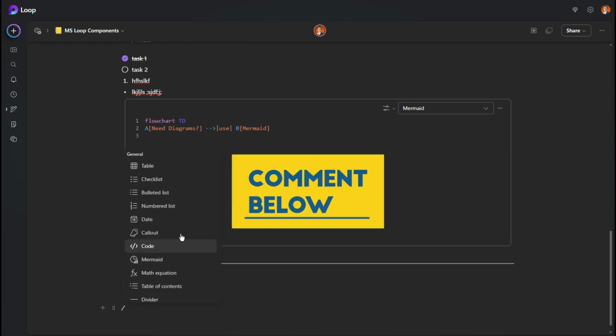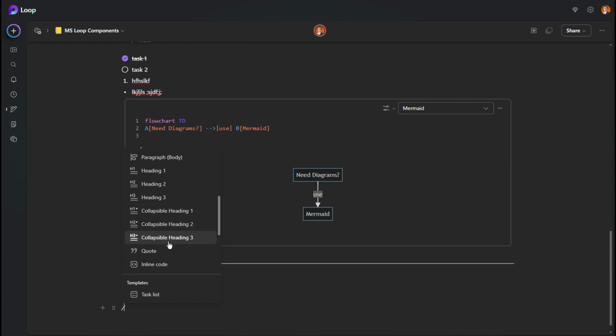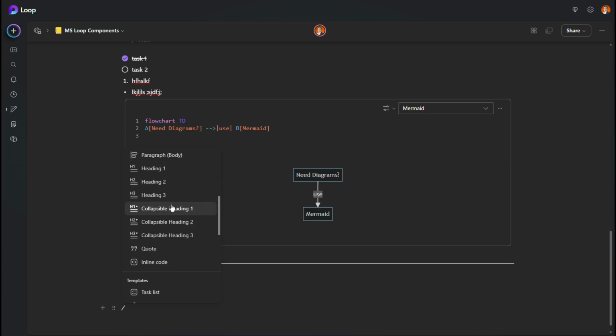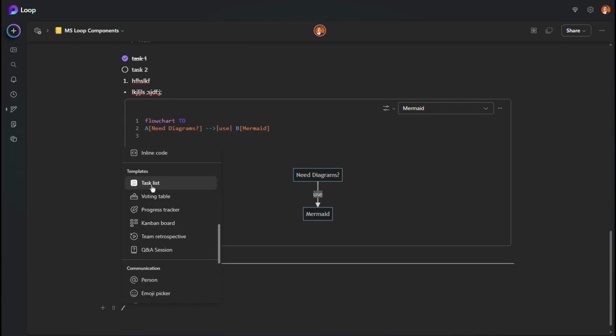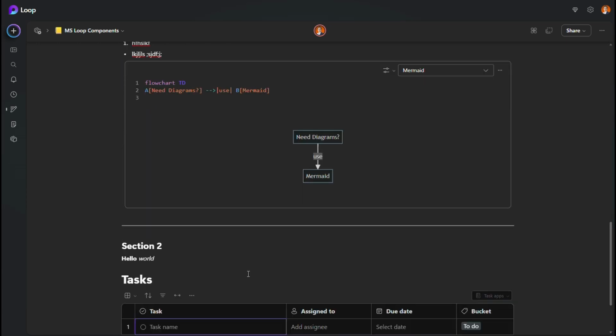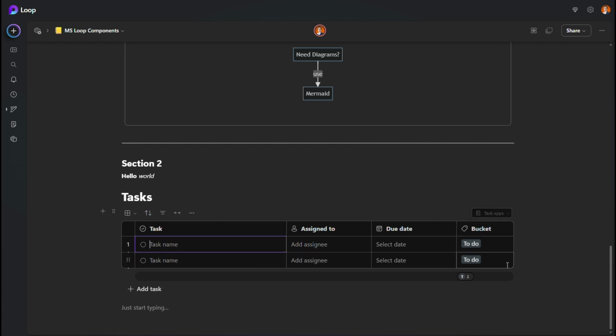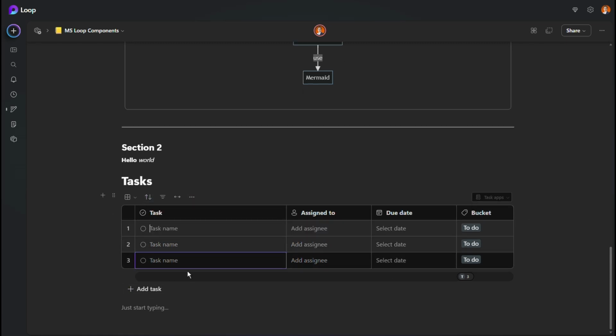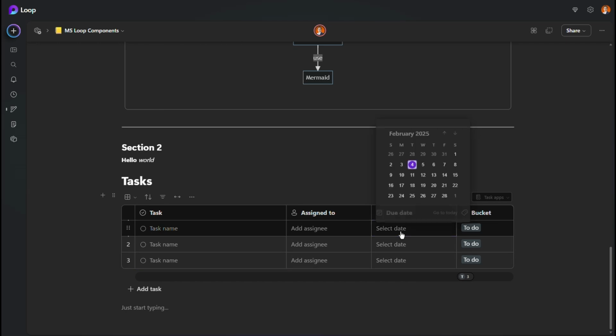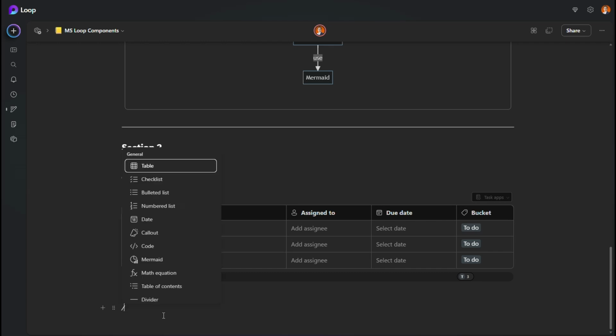Now, next thing is, I'm going to show you this text out here. You guys know what that is, right? Straightforward, right? Now, this is one of the most useful templates. If you do not know how to use this as a beginner, let's start with using this. If you create task lists, a lot of times share with your team members, you can use this. It automatically creates this task list for you. If you want to add more tasks, just add in here. Yeah, select date, everything is preset for you. Very easy. Now, of course, you can have others.